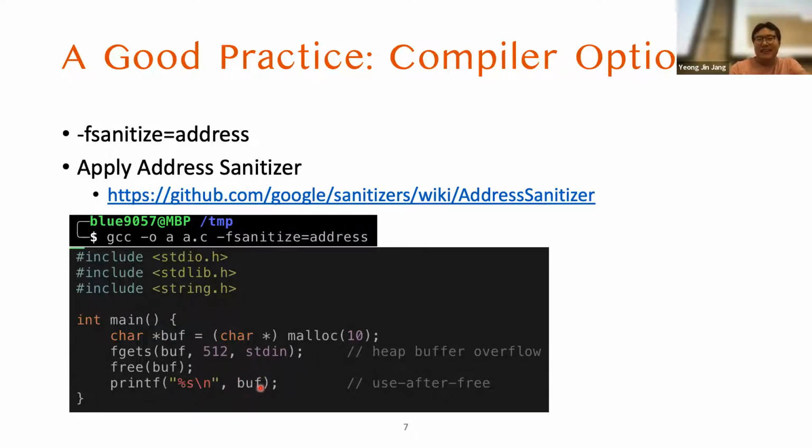Then let's check how each vulnerability can be caught by the address sanitizer. If I put more than 10 bytes, it will stop at fgets because of the buffer overflow vulnerability. But if I put less than 10 bytes, fgets is legitimate, it will pass, and then it will trigger the use after free vulnerability.